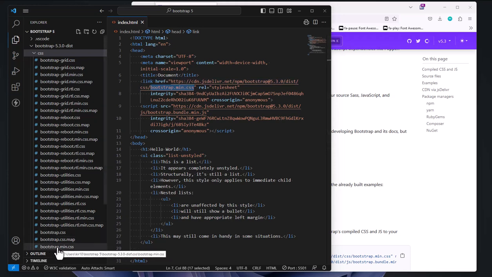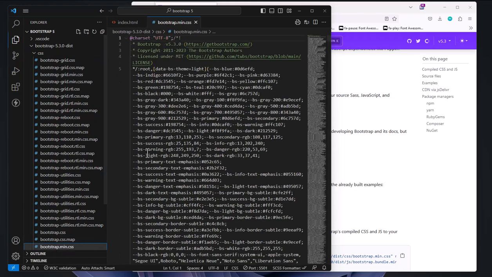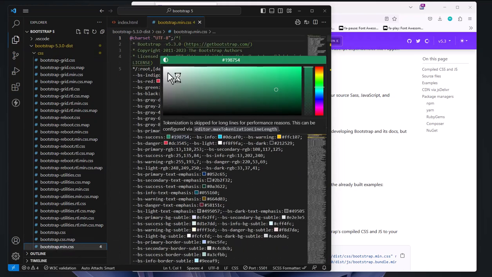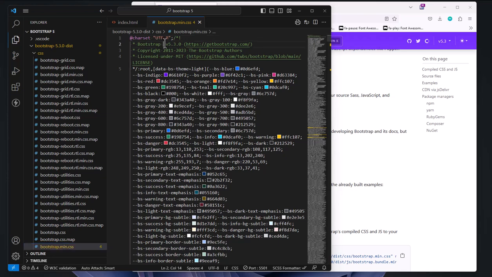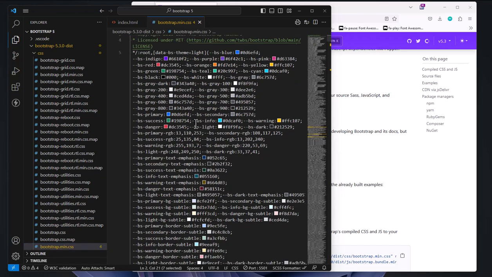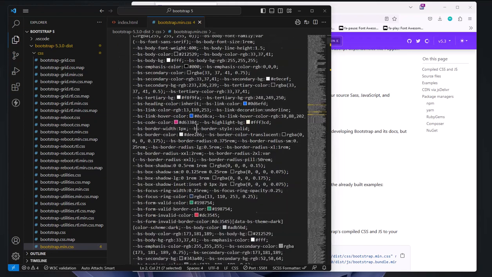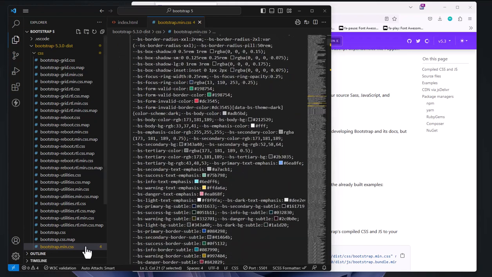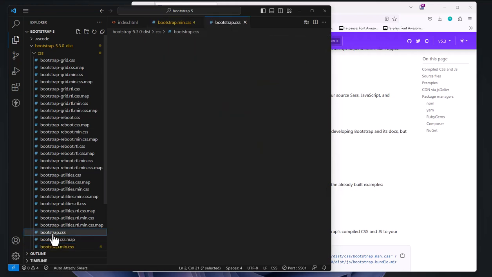But what I want to show you is, what is bootstrap.min.css? Well, let's look at what we have here. First of all, recognize there's version 5, so pay attention to your versions. And, well, it looks very scary. Okay, let me unscary it. Let's take the word min out of bootstrap.min.css, which means minified, by the way, and let's look at just bootstrap.css.